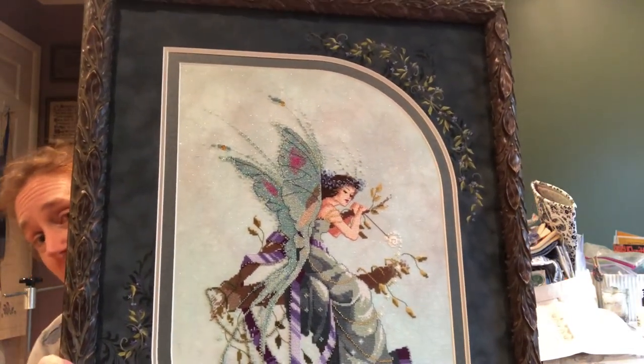Love the framing. I'm so glad I sent something to be framed by Jill Rensel. And in case any of you wonder, this isn't paid promotion. I just really enjoyed getting something framed by her. She actually still has two more of my finished pieces. She has Nora Corbett's Azure, I don't know if I'm pronouncing that correctly. It's a color, but Azure Mermaid, A-Z-U-R-E, which is one of the smaller Nora Corbett's. And she has the 25th anniversary Lady Mirabilia right now too.